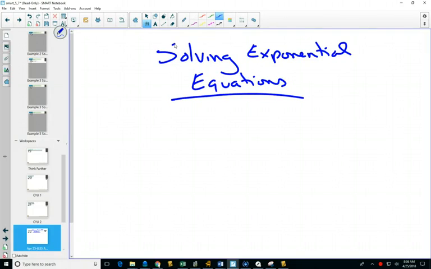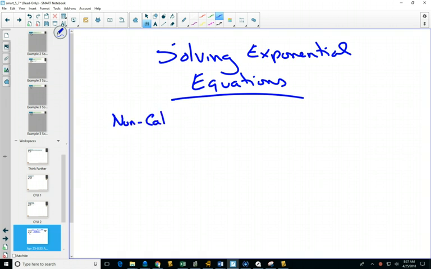And so far, we have learned two techniques for solving exponential equations. So what I want you to be able to do is, first of all, recognize an exponential equation. And it's one of the easiest to recognize because the x is in the exponent. And then, whenever you're given an exponential equation, I want you to think of the two methods that we've learned already to solve them. And generally, they fall into two categories.